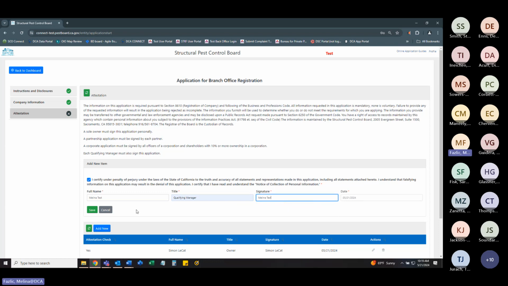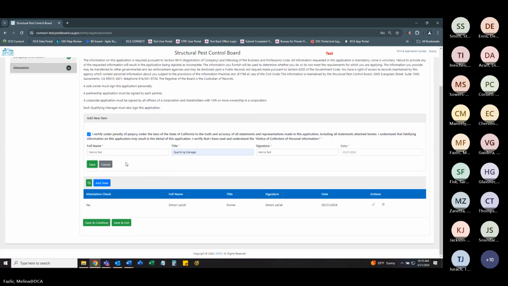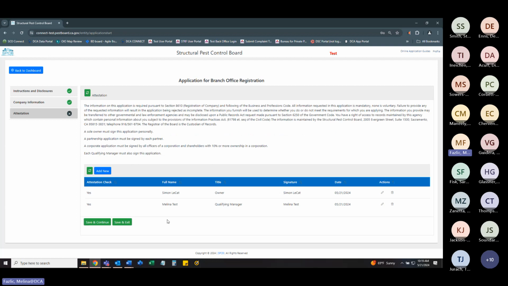And once again, our date is pre-populated. We've selected save, and now we're just waiting for that information to populate below. So here below, you can see that both Simon Lacat and Melina's information has been saved in the application, and then we can select save and continue.